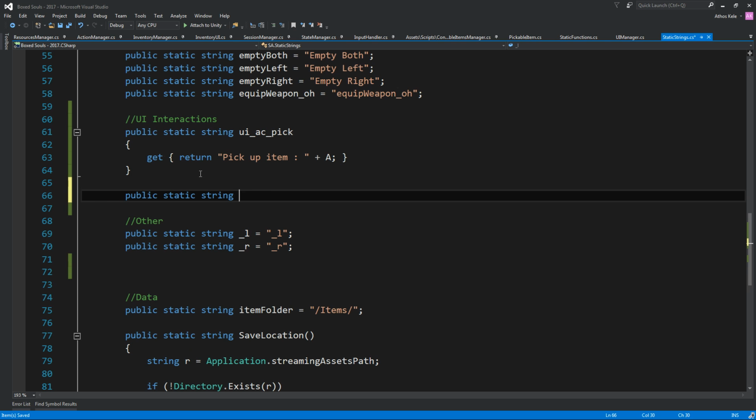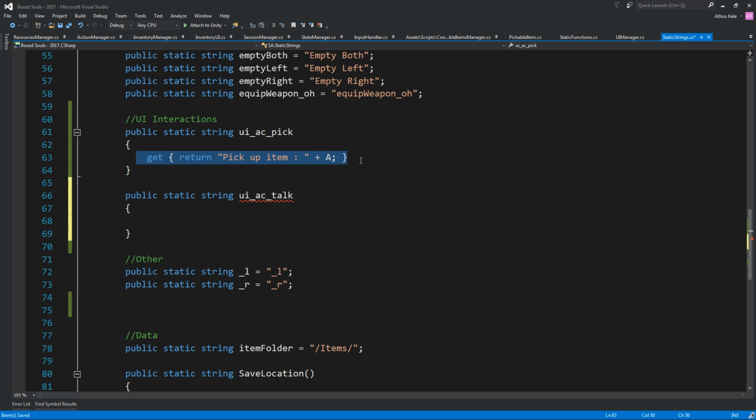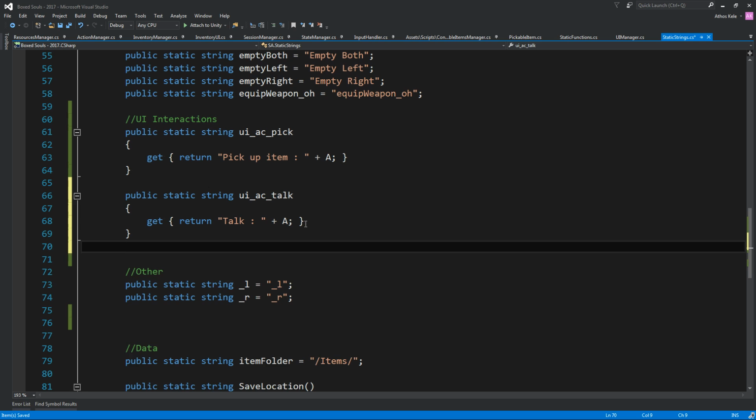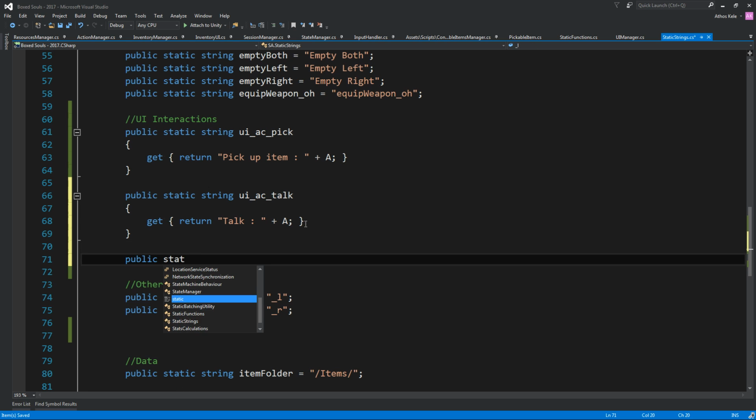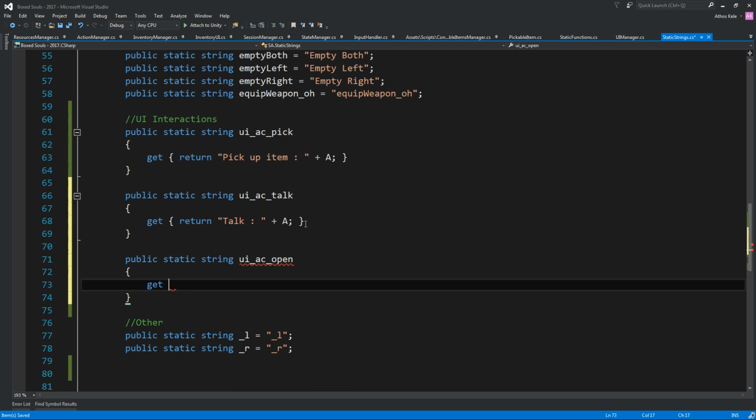Static string UI AC talk. And again, public static string UI AC open. I'm basically just writing random stuff. Open plus A.